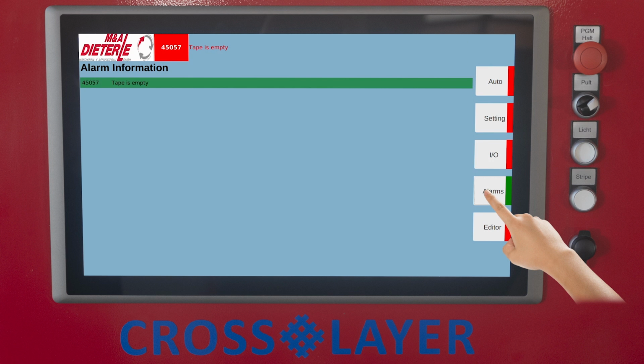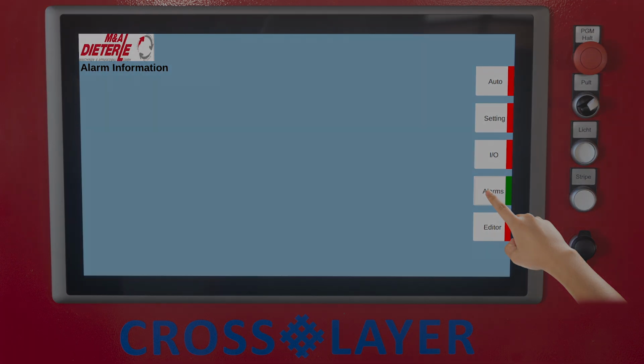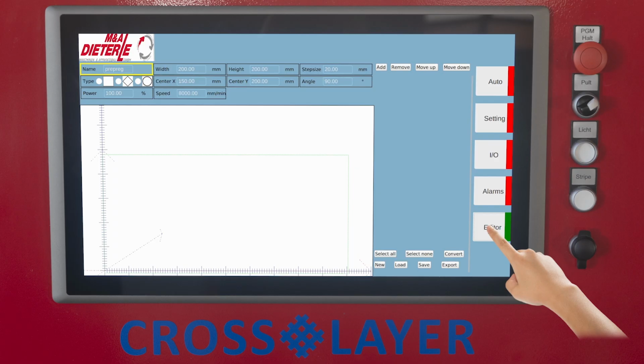Here you will find all the current system messages that are also displayed in the display header. After elimination and quitting of the fault, the messages are deleted. Enter the program or layer name here. This button takes you to the selection of basic scrim shapes: square, diamond-shaped, circular shape.